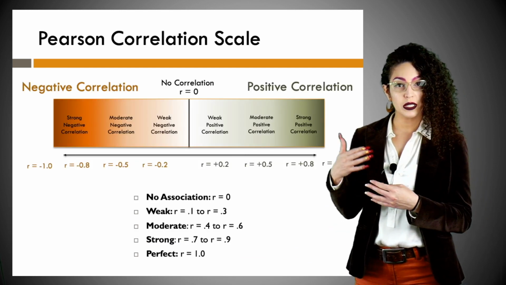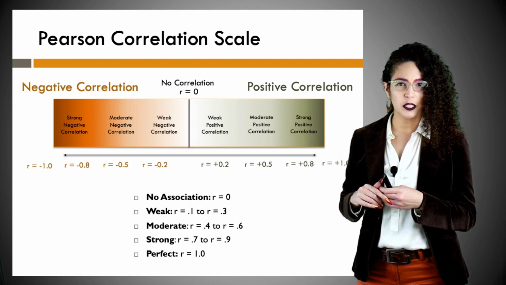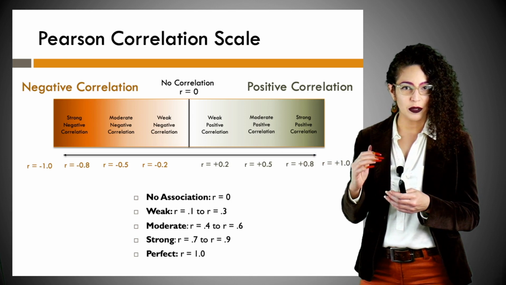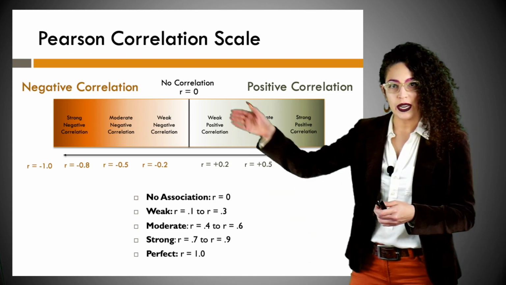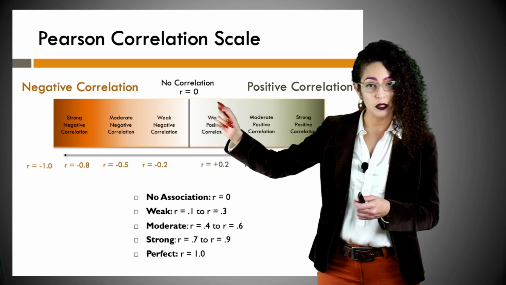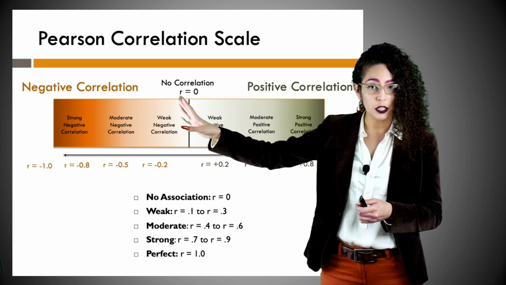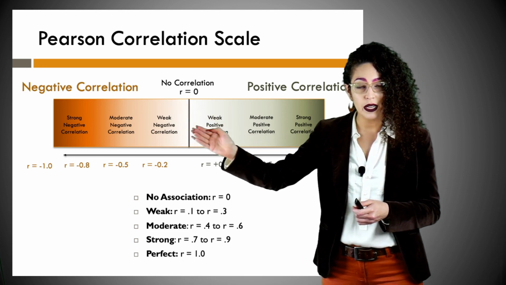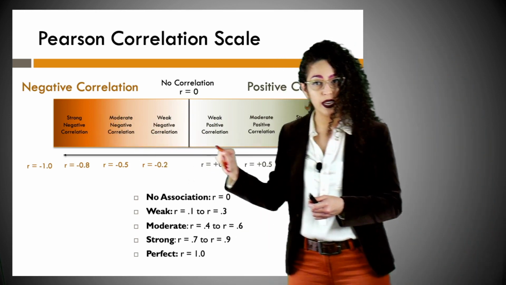Now here is that correlation scale, like visualized. Now, sort of like with our effect size measures, there is not a strict cutoff for what is considered big or small, but these are some of the conventions. So right in the middle, if your correlation was 0, r equals 0, that's how we denote correlation, there would be nothing going on there. No association, no relationship between the two variables. Then we can either go this way into positive correlation or this way into negative.